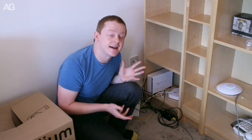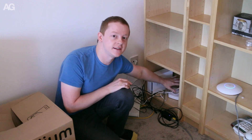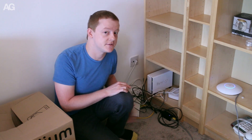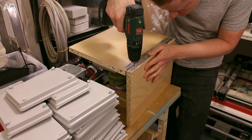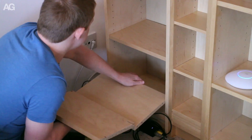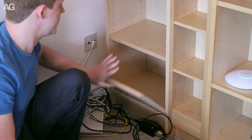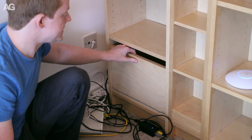I've just moved into a new home and all the networking bits and pieces are going to sit on a shelf in the living room. To hide them away I've come up with a pretty basic but hopefully effective solution. I've taken two spare shelves and attached them together with a piano hinge, the idea being this fits into the shelf so you get a front panel which can slide down revealing the bits and pieces inside and slot back into place.